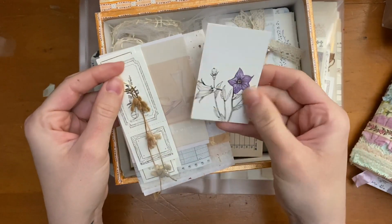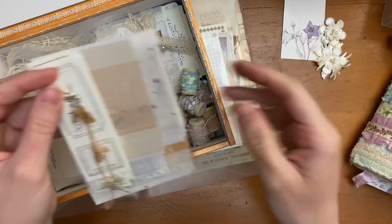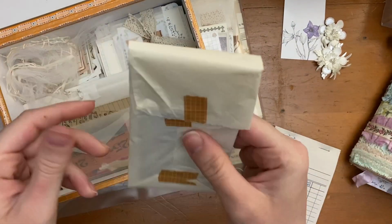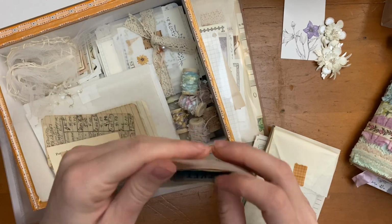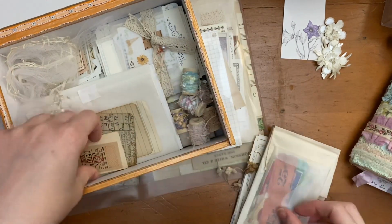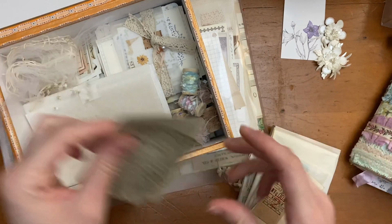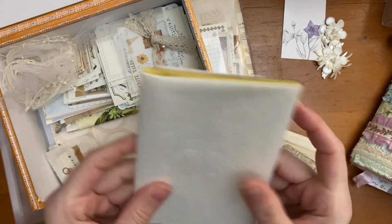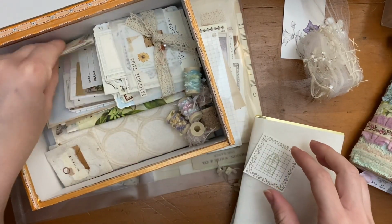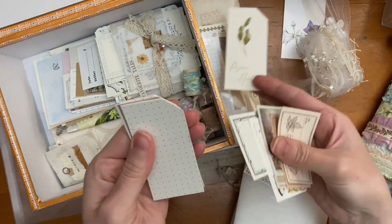She sent me this huge happy mail this month, and Brianna is part of my design team, and she is just a fabulous person, you guys. She is so sweet and so talented, and I feel so incredibly blessed that she is a part of my team, and she does beautiful things using my digitals, and obviously beautiful things using other things too. But yeah, I feel so blessed that she's part of my team, and she had a sale.